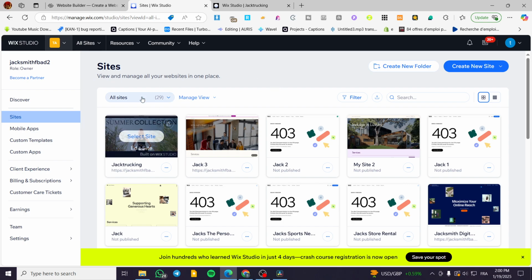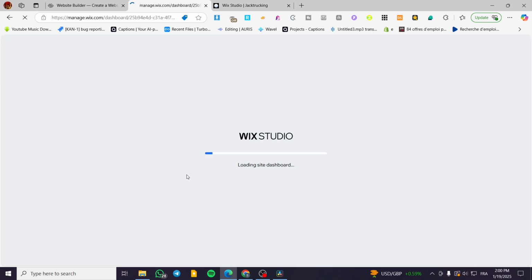So we are going to head over to wix.com. Then we are going to select the Wix Studio website that we have. Usually when you sign in to your Wix platform, you are going to see the sites dashboard. In here, you are going to see some labeled ones that are built only for Wix Studio, as this one, but the other ones with standard Wix are not going to be labeled. So we are going to click on select site.